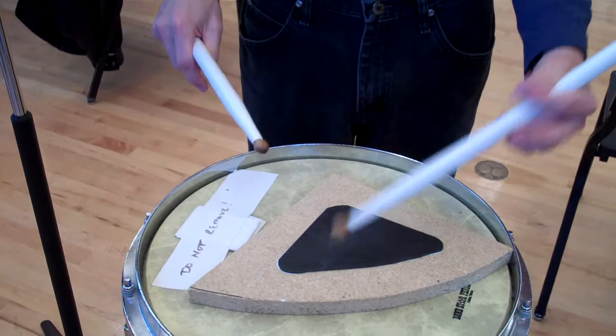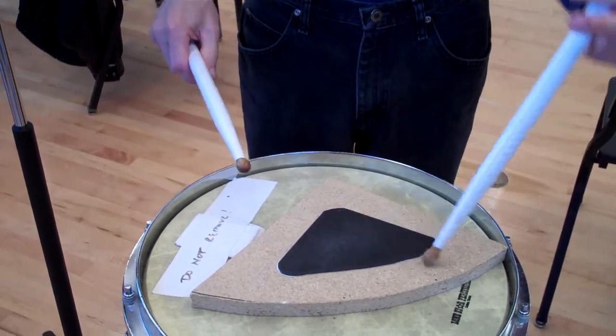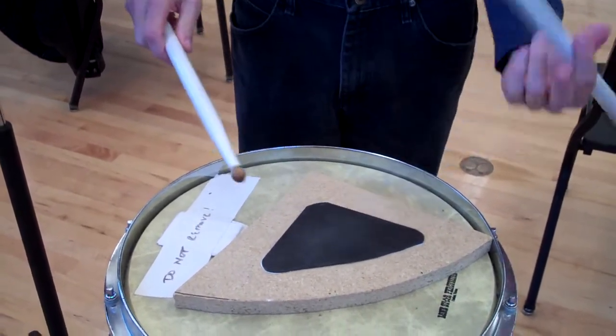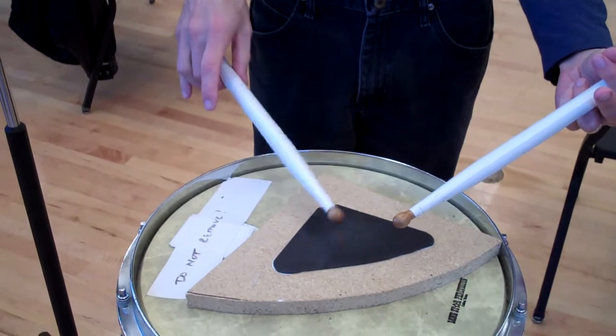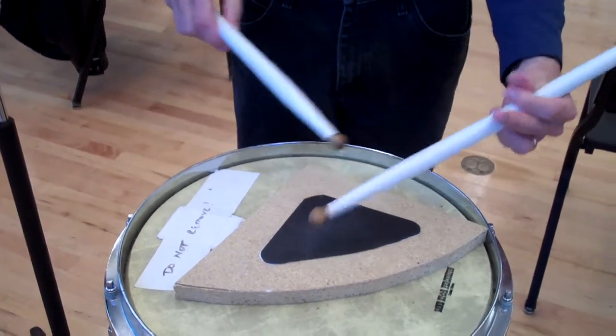Now, if you were to stop your hand in the middle of a sequence of singles, the stick should fall loose. I'm not saying it should, but it could, because what we're talking about is a stroke that permits the stick to interact in a very elastic way with the trampoline of the drum head. We don't want to be doing anything that stifles that. Let the drum do some of the work.